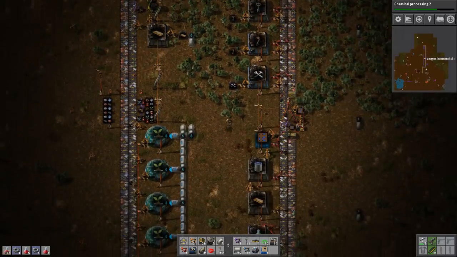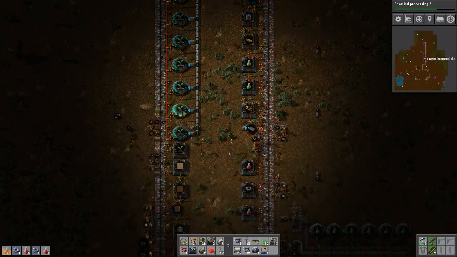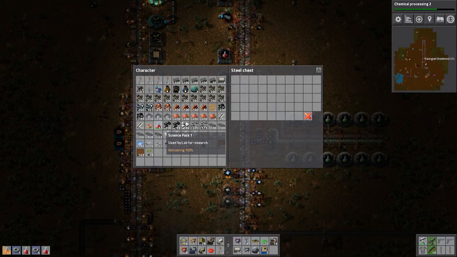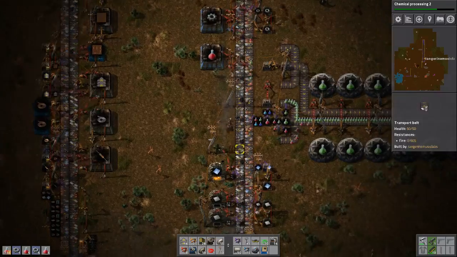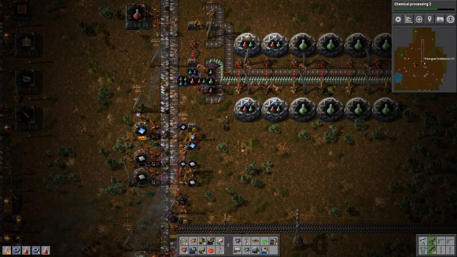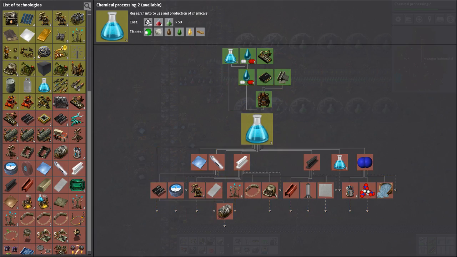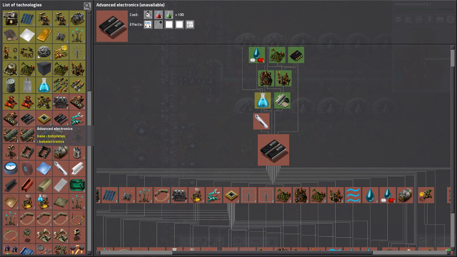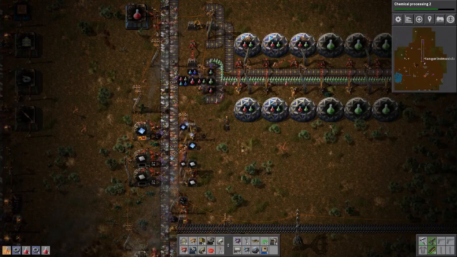What can I do while I'm waiting around? If I was playing by myself, this would be a nice time to take a break. But what's after chemical processing? Silicon processing, and then we need advanced electronics. Still two steps away.